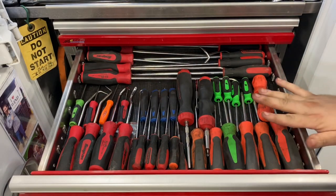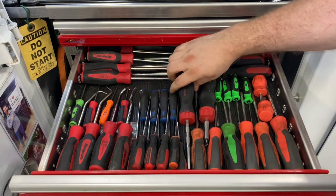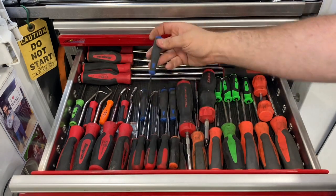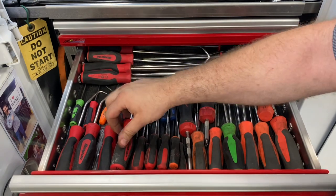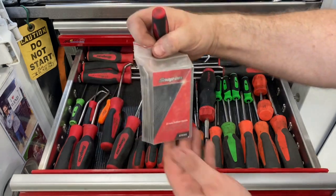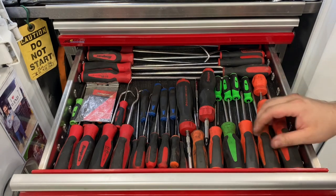Okay, drawer number two, we have the Snap-on screwdriver set and the small screwdriver set, the ratcheting screwdriver, Gearwrench ratcheting screwdriver, and Gearwrench pick set, Snap-on pick set. These are Harbor Freight O-ring picks with the radiator tool. The long ones in here, radiator hoses, I should say. My most commonly used small picks. I keep extra shanks for this one because I use it so much. If I break it in the field, I can just swap it out real quick. And that is the screwdriver and pick drawer.